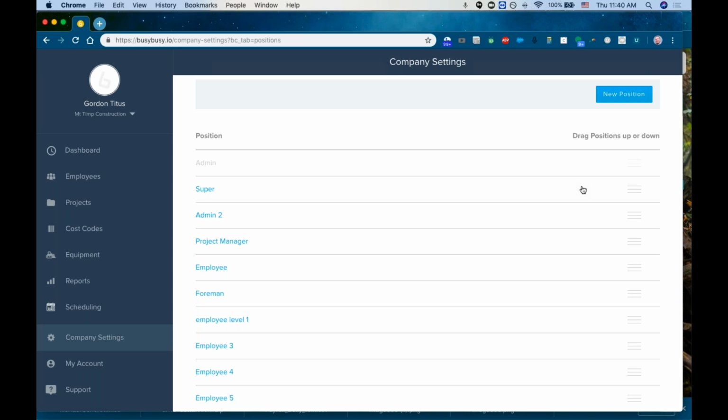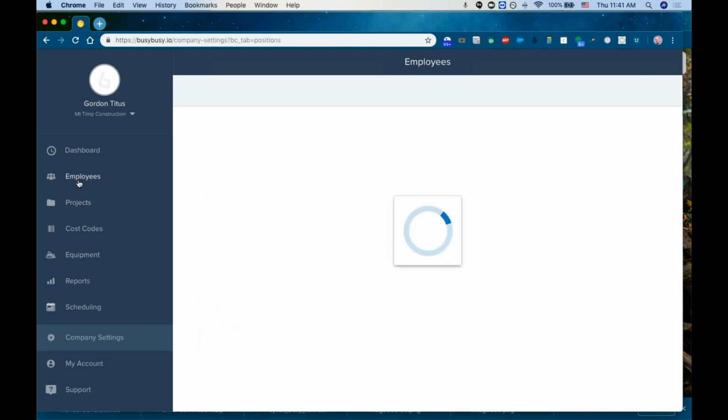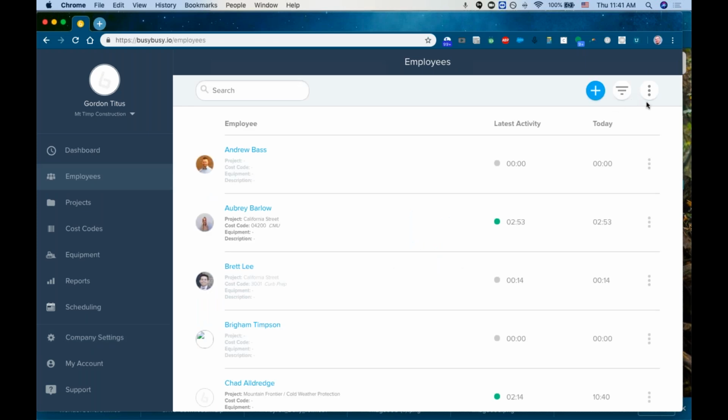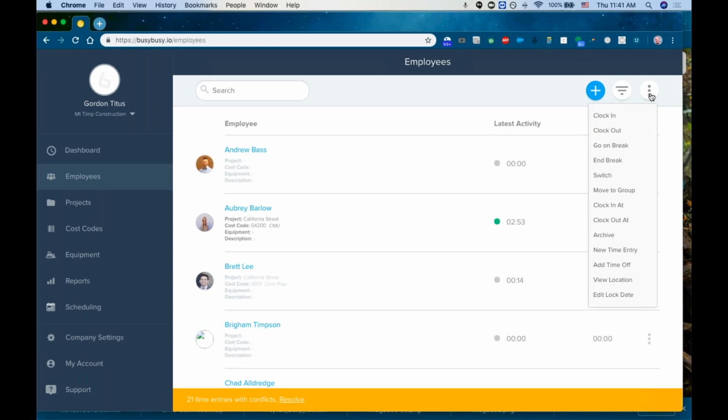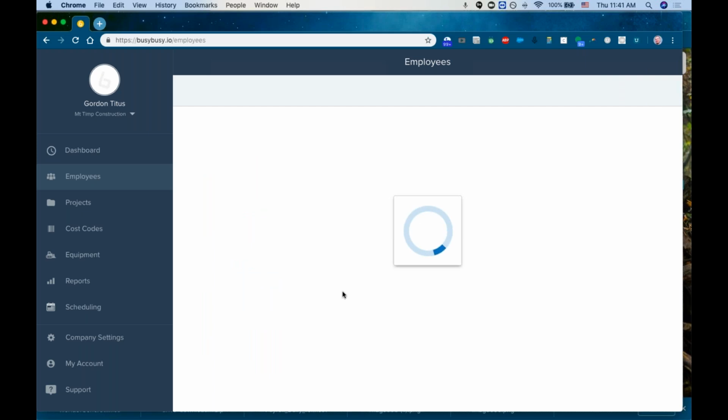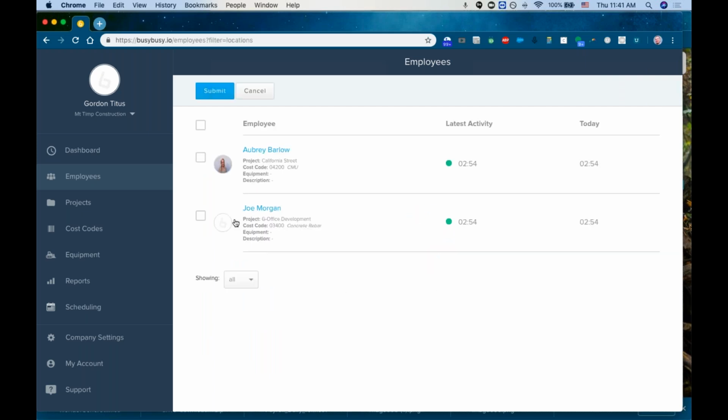So first question we have is Adam asks, is there an easier way to see the location for where my employees have clocked in? That is a really good question. So on the web, and this is the same on mobile. Actually, it might be a little easier on mobile, but on the web, if we go into the employee section and click on the three-dot button up at the top right, and then click on View Location, it's going to show everybody who has clocked in with their GPS.